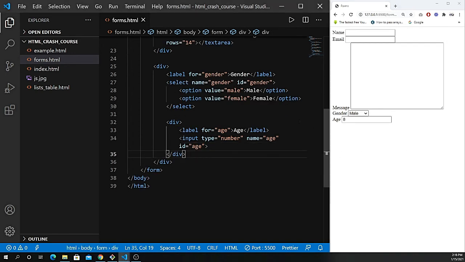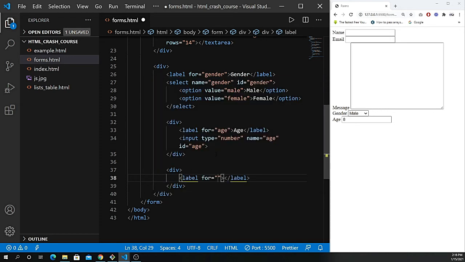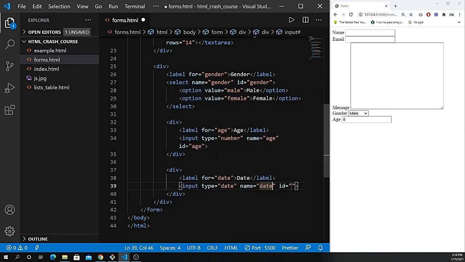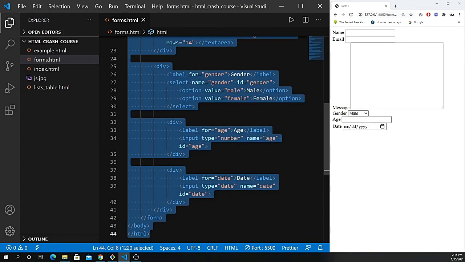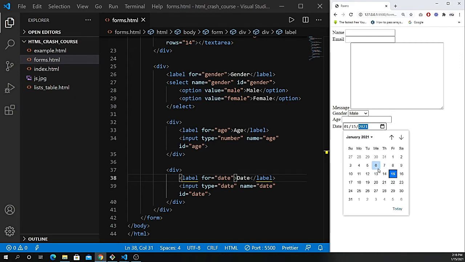Next we can also use dates. So let's give a label for date, with a colon, and date with the help of Emmet. Save it. So this is basically the date type, right? If I want to place some dates, you can use the date, month, and year. So this is the month, this is the date, and this is the year, right? This is what the HTML5 input provides you. So you can change the date depending on that, right?